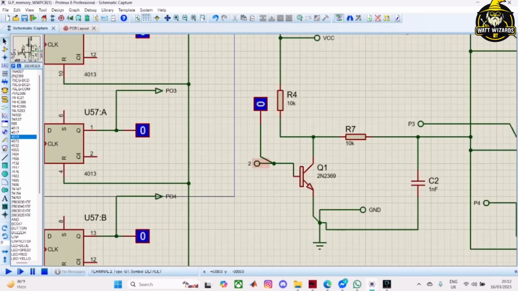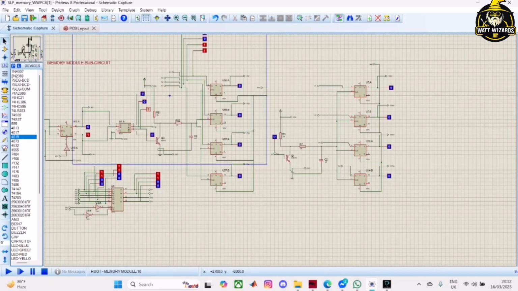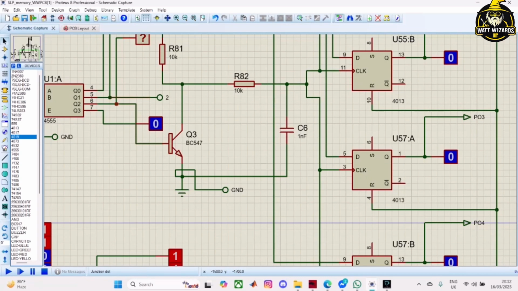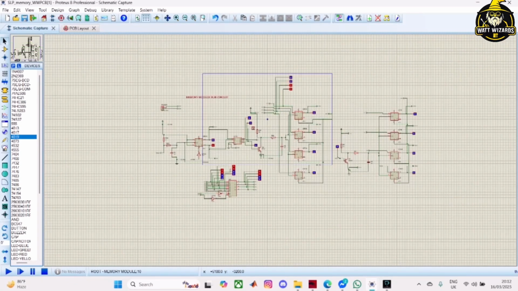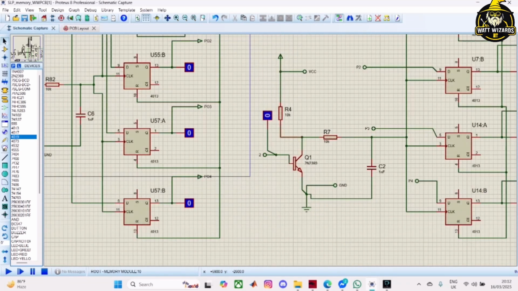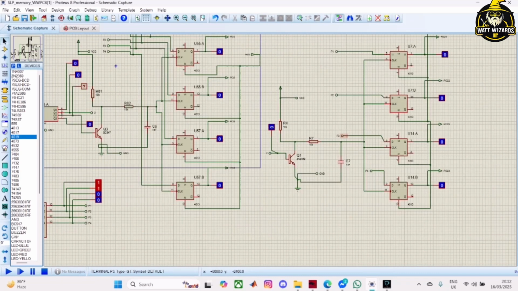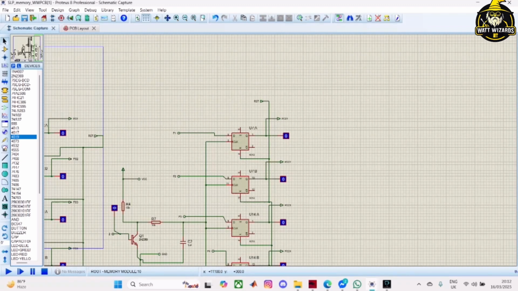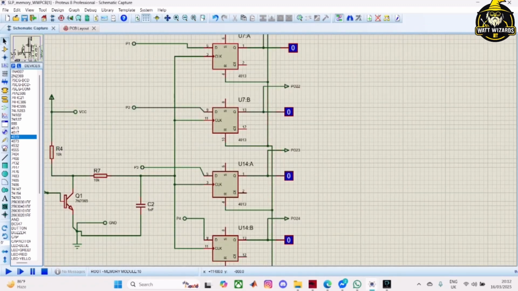As a result, the output terminal of this 2 will be 0 when this is 0. Hence, this is 1. Hence, we get this 1 output, 0 output here, and this will be open circuited. As a result, the current going through this resistor will go through this branch instead of this. And as a result of going to this branch, the clock pulse will be triggered. As a result, the player value of this P1, P2, P3, P4 will be registered in this specific portion, which is used for player 2.